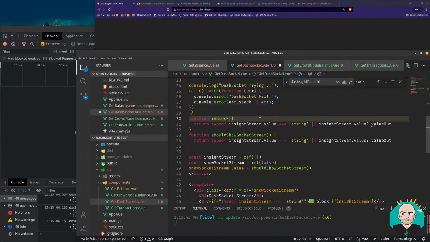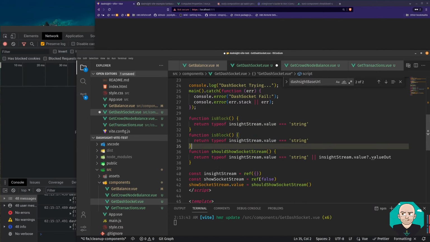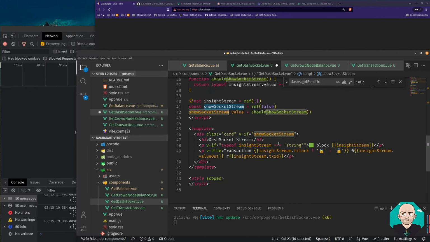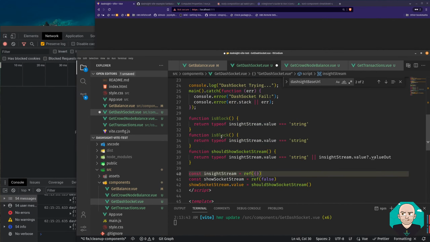Say is block and is object. So is blocked or is object.